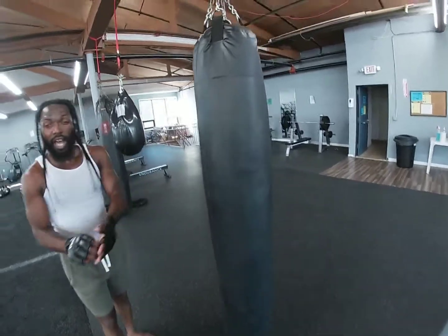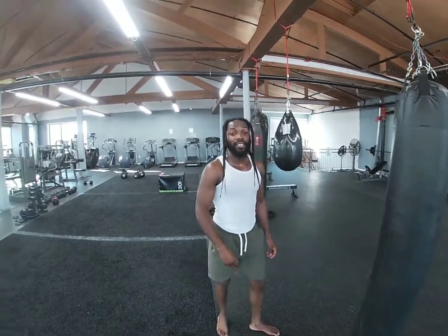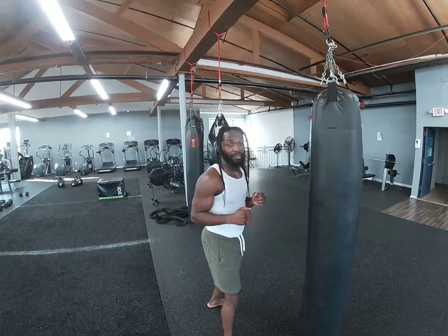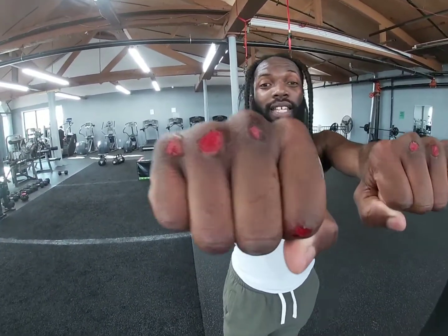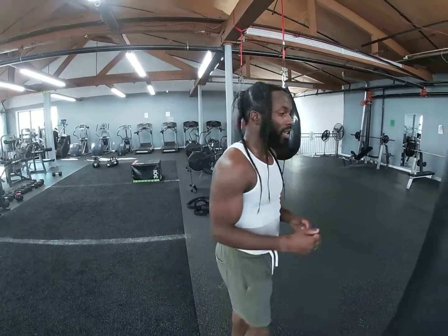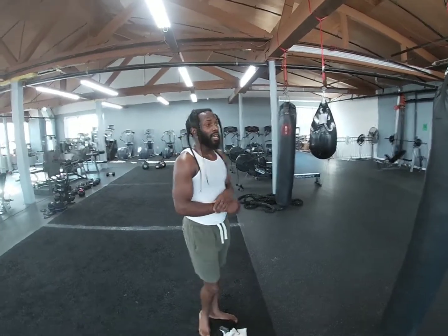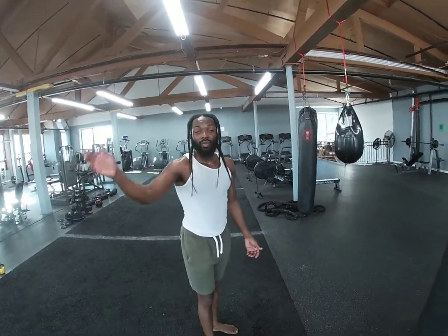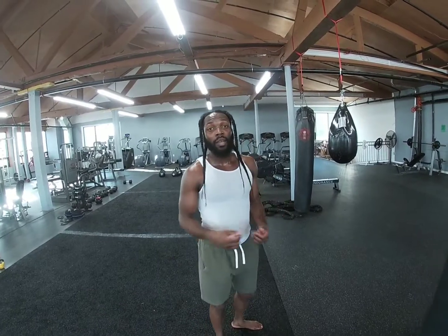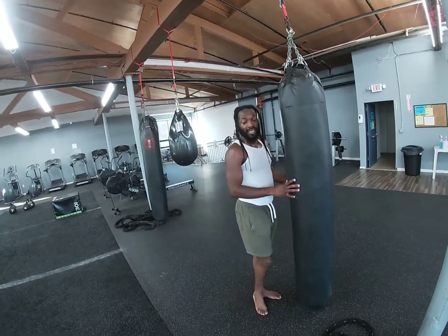I don't even use those gloves — those are for the weak. When you really hit the bag, when you go full force, your hands are going to get like this. Look — putting in that work. You got to put in the work. You got your family, you got kids, you're going to have to defend somebody. Wherever you're at, it's going to be pure knuckles. You might break something, but make that the last resort — make physical confrontation the last resort.